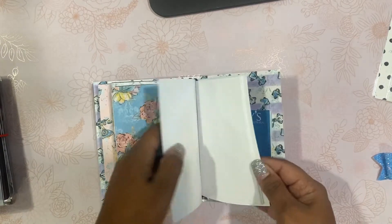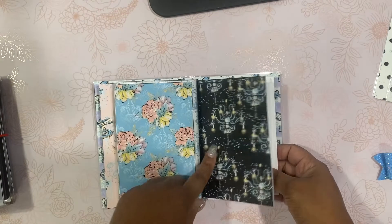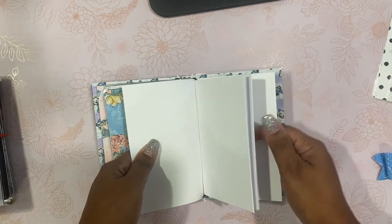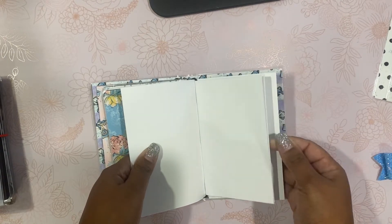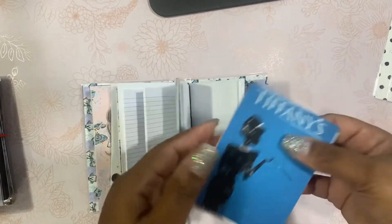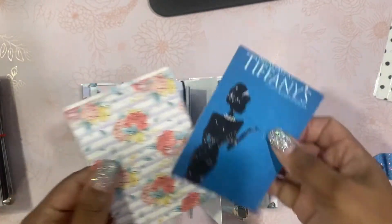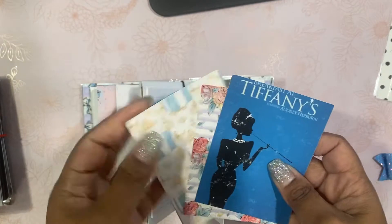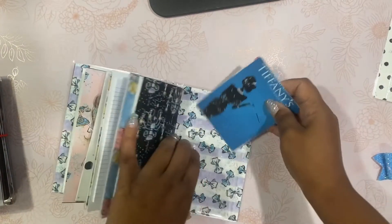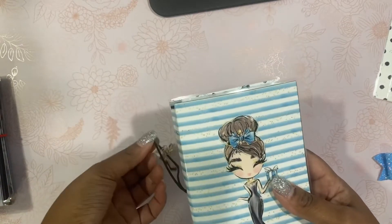Here is your last notebook, and it is just a blank notebook. One thing about the cover — when you fill this up, the covers are removable. They're not stapled down, so you can take this out and just put a new one in. Here is the back cover, and I give you some decorative cards so you can either write in the back or put pictures in the back. They're all in the theme of the TN. And then you have another pocket to stick whatever you want in the back.